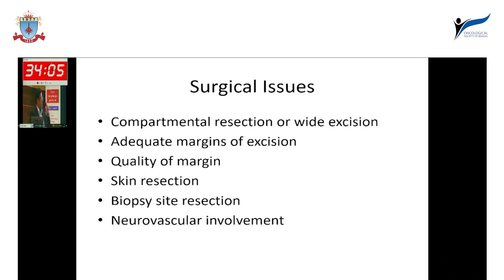Second would be the adequate margins of excision. So probably around 1 centimeter margin of excision is the standard, but in soft tissue sarcomas, we should all agree that it is not easy to give that 1 centimeter margin. The longitudinal margins are easy to give, but the transverse margin is more difficult. So probably the standard of care would be excision with an intact facial plane.